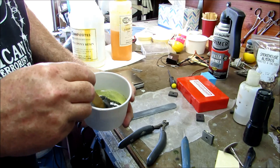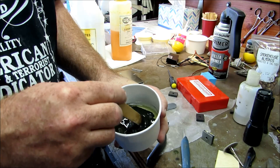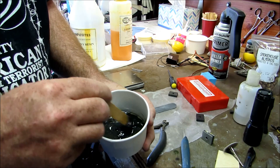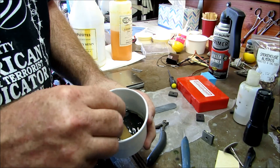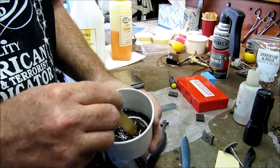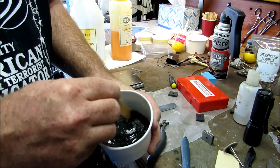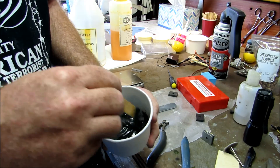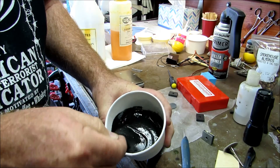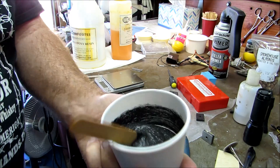I'm going to put in roughly this much — just a guesstimate. The thing is that when you use steel powder, what you end up with is something very heavy and dense, but it's machinable. So when this becomes a hard lump of front nose weight, I'll be able to drill and tap it and sink screws into it. You can also chuck it up on a lathe or an upright mill and machine it into shapes — you cannot do that with lead, at least I don't know how to.